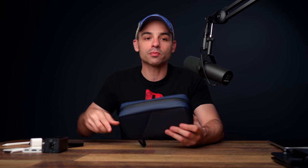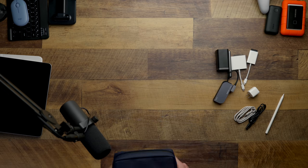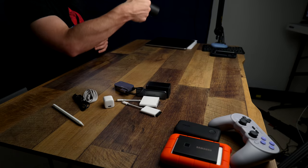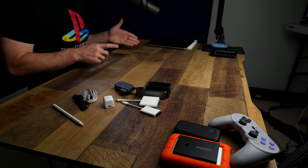It'll protect your gear, but what's most important is it'll keep all this small stuff from bouncing around and scratching your iPad, because the iPad is just one big screen, right? You definitely don't want to scratch it, which I guess I don't have one yet. I have not yet purchased a screen protector for this, but always get a screen protector for all of your tech devices. I'm kind of a big proponent of screen protectors. Got them on my iPhone. All of my iPads have it, and shortly I will get a glass screen protector for the iPad Pro.